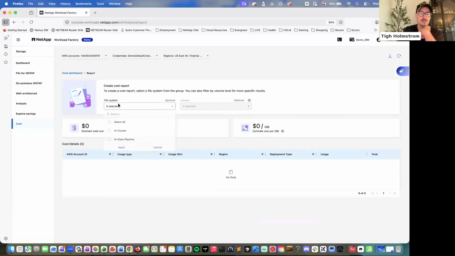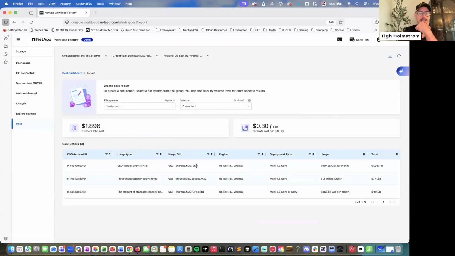You can also go in here and generate a report. I've got some examples here that I've pre-created. In this case, let's say we've got this actual file system called AI cluster. I'm going to select it, and then it will break it down for that particular cluster, and then I can download this report as a PDF and send that out to somebody who is trying to analyze cost and optimize our cost utilization in the cloud. The whole point is this pulls everything together for every file system across your estate and breaks your spend down by storage medium. You can see what you're paying for, and then you can export this out. And for anyone who needs to justify cost to somebody at their organization, they have that report they could just hand over. Here's my receipt. So it's a very useful tool.